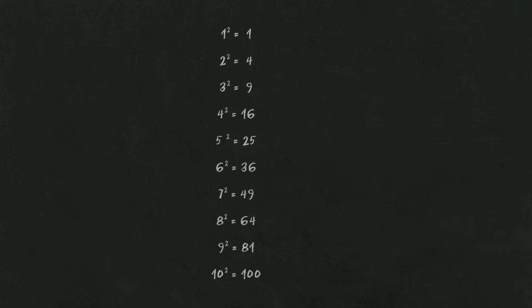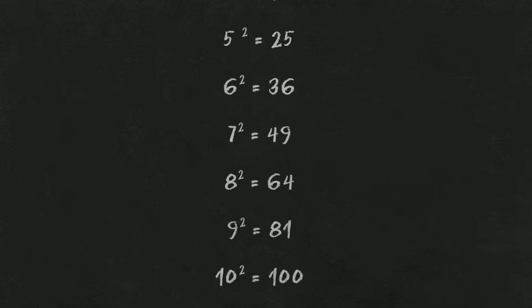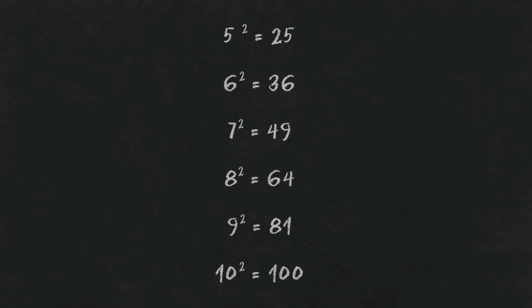Let's get to business. I will not insult you by saying anything about squares of numbers 1 to 4. 5 to 10 also should not be a problem, as it is probably burned into your brain in primary school, but just in case. 5 squared is 25, 6 squared is 36, so the same digit at the end. 7 squared is funny, because 49 is just next to the very round number 50, and 7 is otherwise a nightmare for multiplication or division. 8 squared is 64. 8, 6, 4. Make this association with counting down even numbers. And 9 squared is 81. Connect it with this: 9 is 8 plus 1, 81.